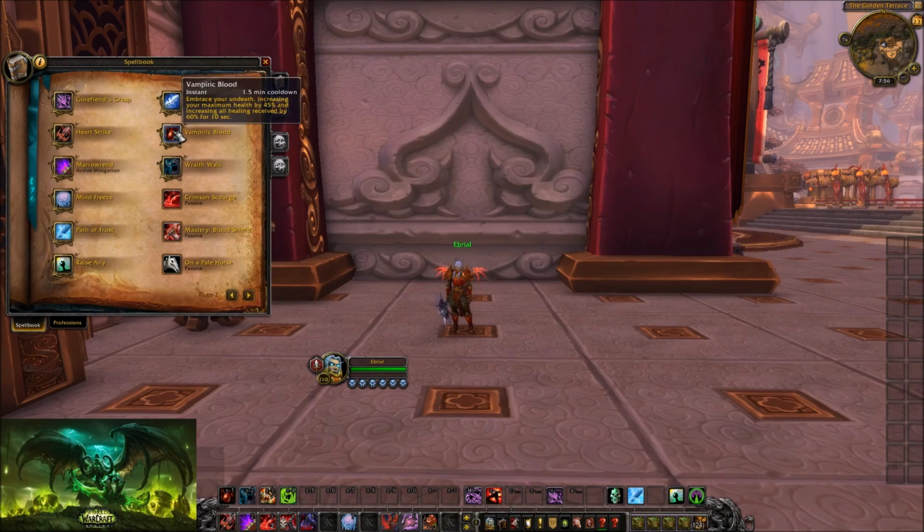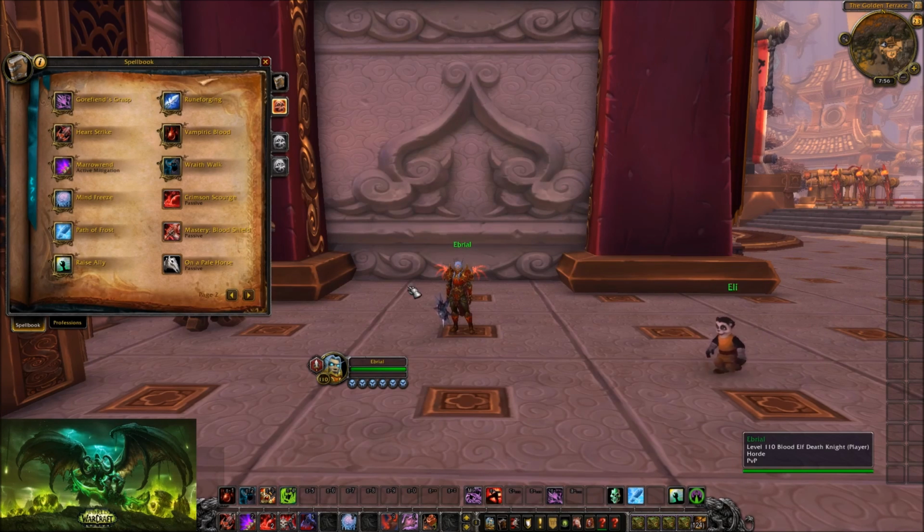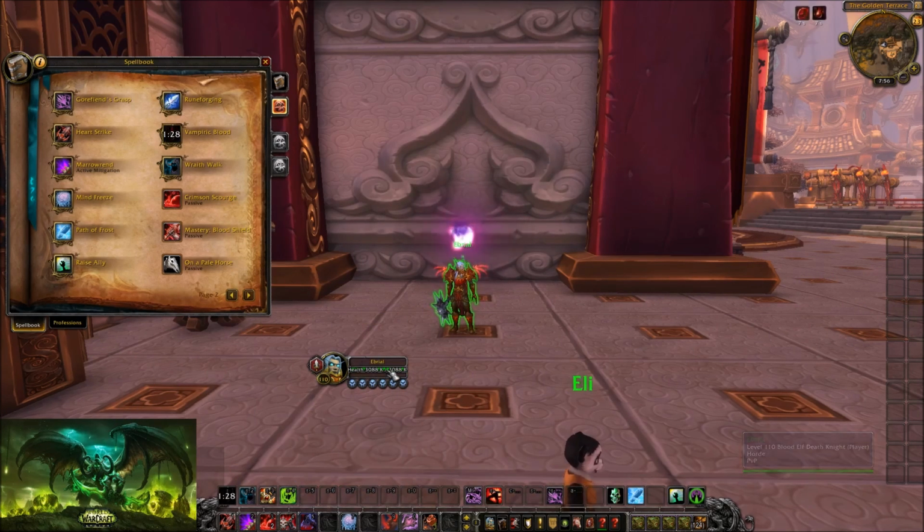Then you have Vampiric Blood. It is a 1.5 minute cooldown, and this is your shield wall. You increase your maximum health by, it's not 45% baseline. This is being increased by an artifact trait which increases the maximum health and the healing that you receive, but I believe baseline it's about 35%. It's about 30 and 30, I think. As you can see, it increases your maximum health by 45% and increases all healing you receive by 60%, you're going from 2130k to 3088k. It's a massive increase.